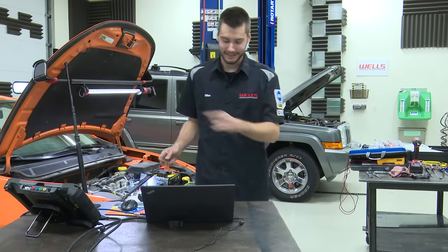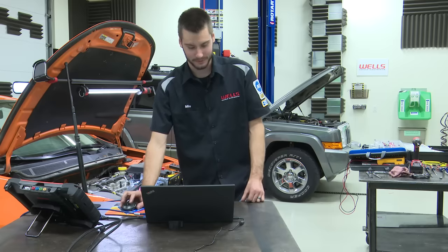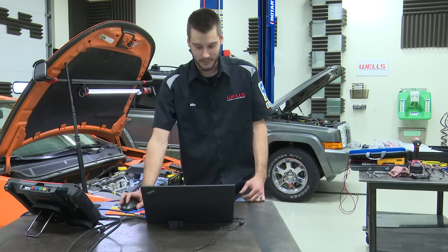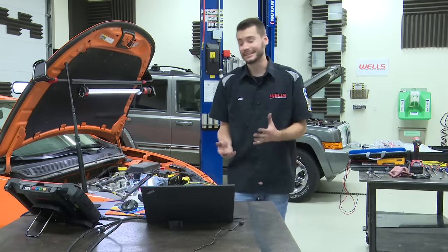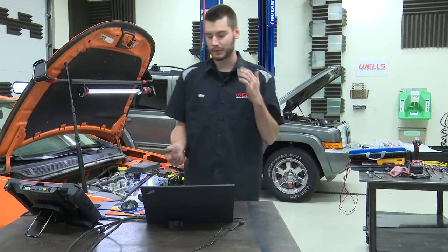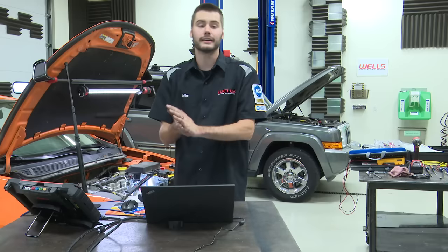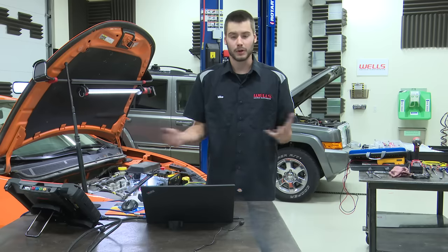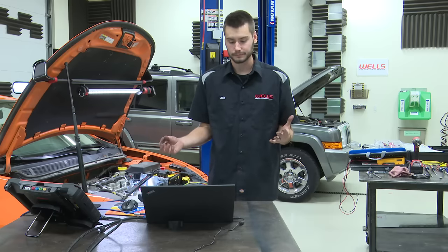But yes, you're right. Keith, Jim's butt probably is asleep from sitting in that seat for the last hour and 15 minutes. But at the end of the day, we fixed it. I wanted to show you the Jeep, but we're kind of running out of time here. And unfortunately, the Jeep isn't acting up. It's one of those vehicles that had a problem about a month and a half ago.